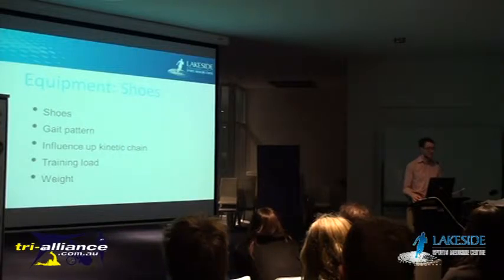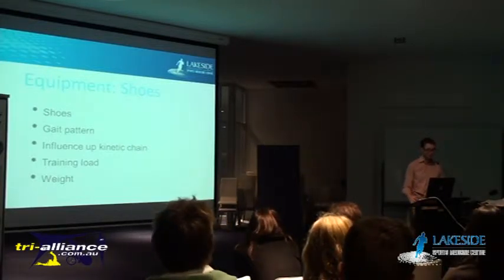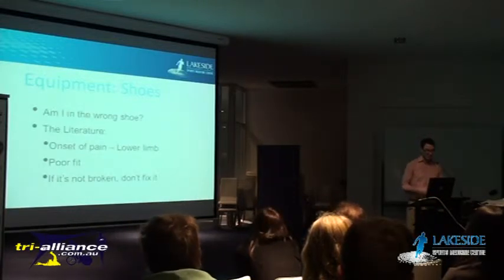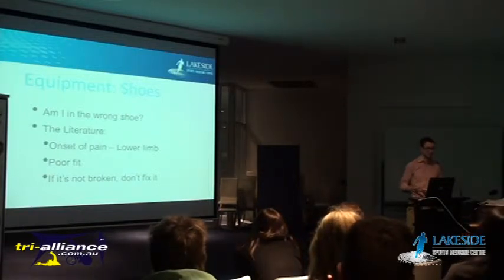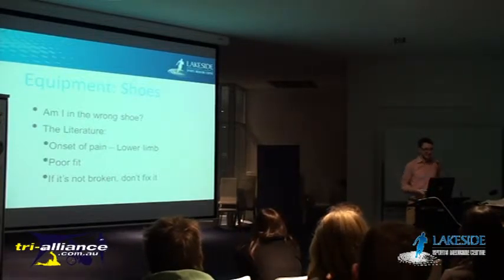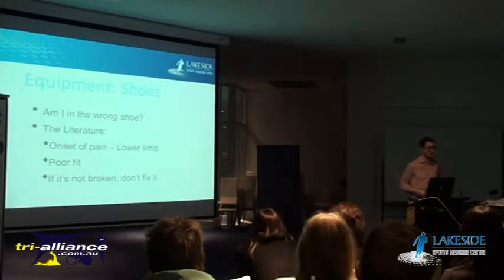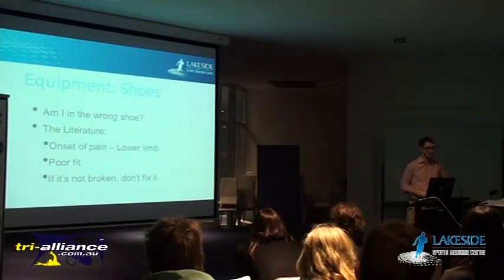Your weight is something to consider as well. So if you're carrying a few extra kilos or you're just a heavier guy or girl in general, you're going to wear out shoes a bit quicker anyway. If you're lighter, you can probably get away with keeping them for a bit longer. A question I often get asked is, am I in the wrong shoe? And it depends entirely on you as an individual. The literature states a few different things in a whole lot of different studies. It's pretty vague, but in essence, if you're getting pain in your lower limb, then you need to consider what's going on in your feet. If you're not getting pain in your lower limb, then you don't need to.